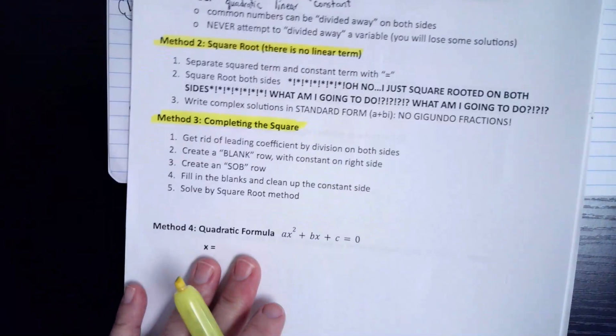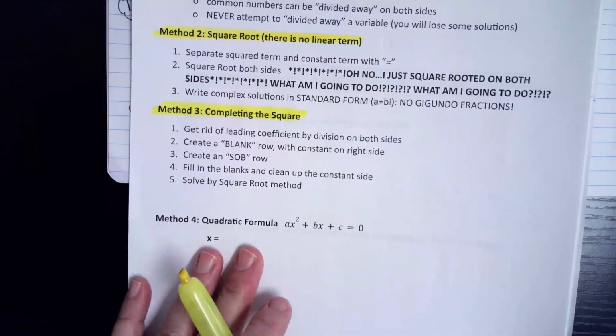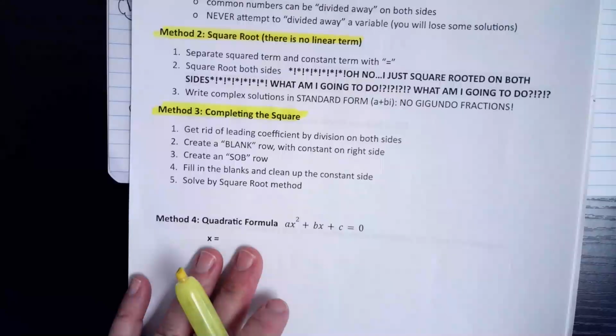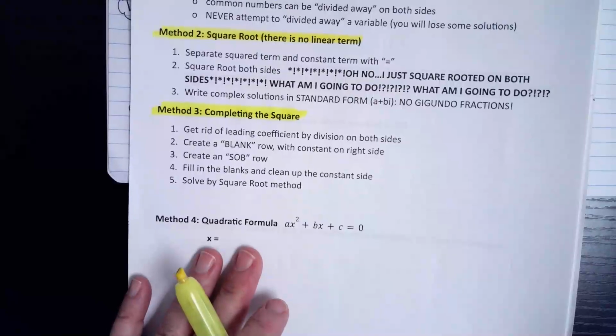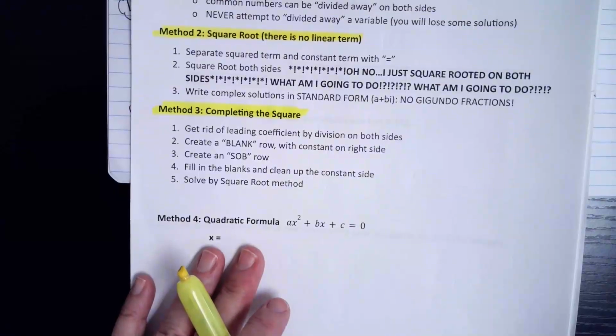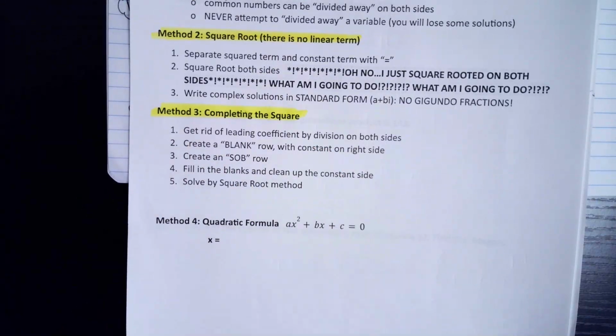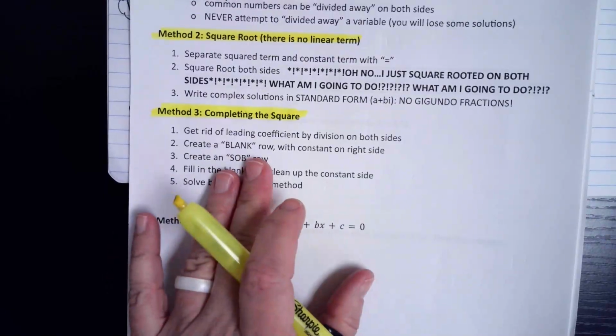All right, first of all, if you have a leading coefficient in your trinomial, if your quadratic has a coefficient, that is not helpful in any way when you are completing the square, so you've got to get rid of it by just dividing everything on both sides by that number. That's when this becomes kind of ugly.